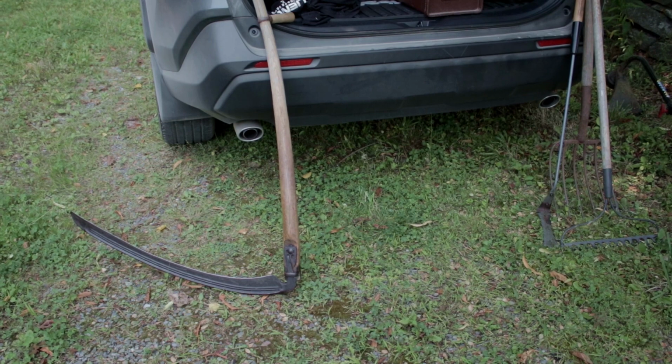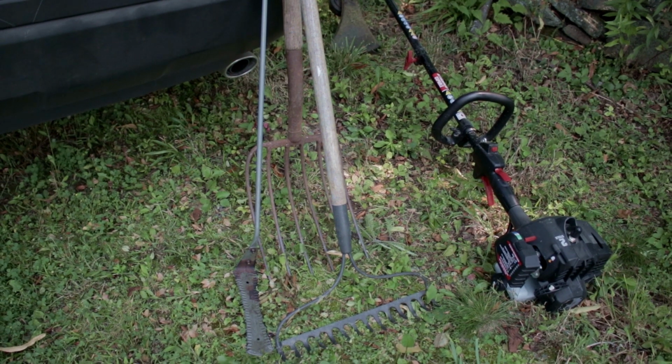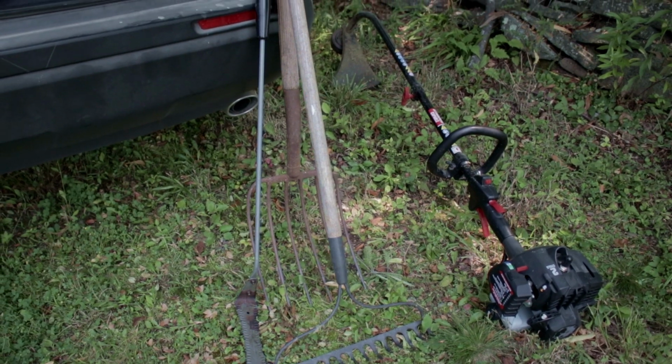There was a time, you will recall, where we had rangers and tractors and all that other fun stuff. We don't have that these days. There is no more ranger in the kingdom of Bunjie. There's no more tractors. There's only hand tools. Today we've got a rake, a pitchfork, a sickle, a scythe. We've got a weed eater, right? That's the gas job, so that's the only gas-powered engine I'll be taking into the woods with us. But that's the tools that we're using.